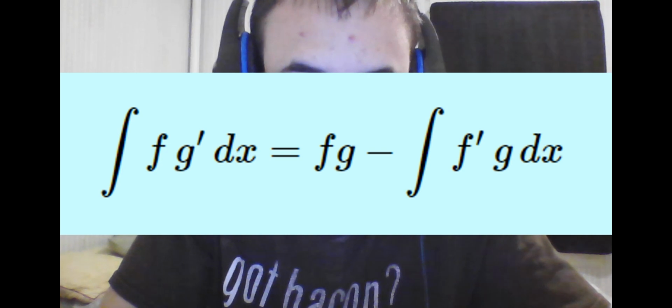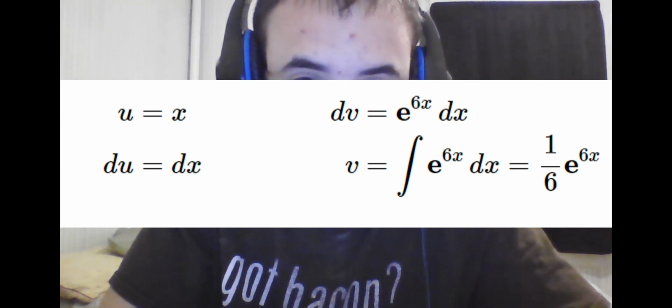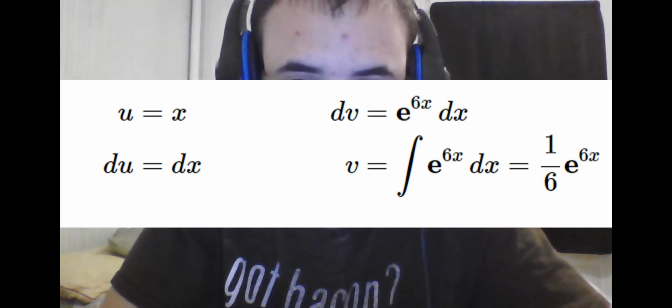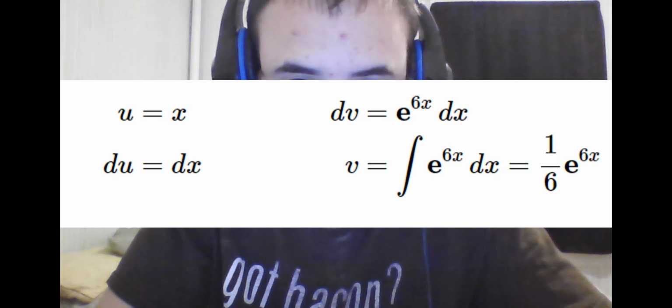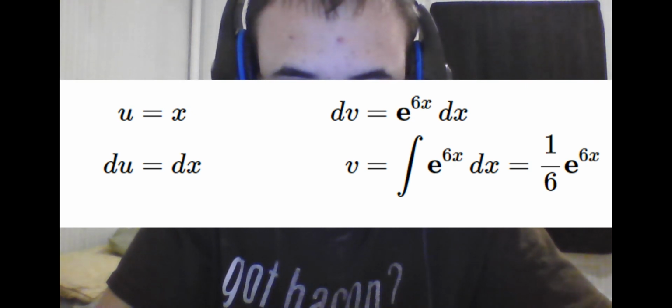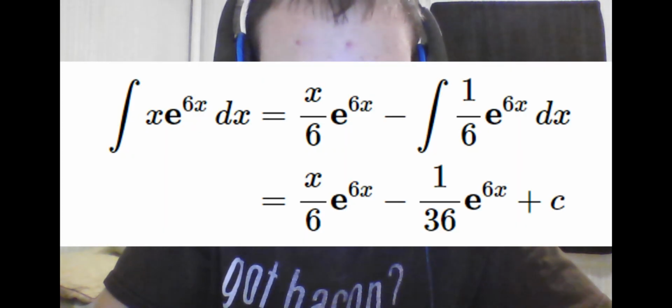For example, given this integral, we would state that u equals x, and v equals the integral of e to the power of 6x times change in x. So once we compute this integral, we can see its derivative would simply be the function times 6, so the 1/6 cancels out, but also times change in x. So now we plug this in for the formula and get a final number without any integrals in it.